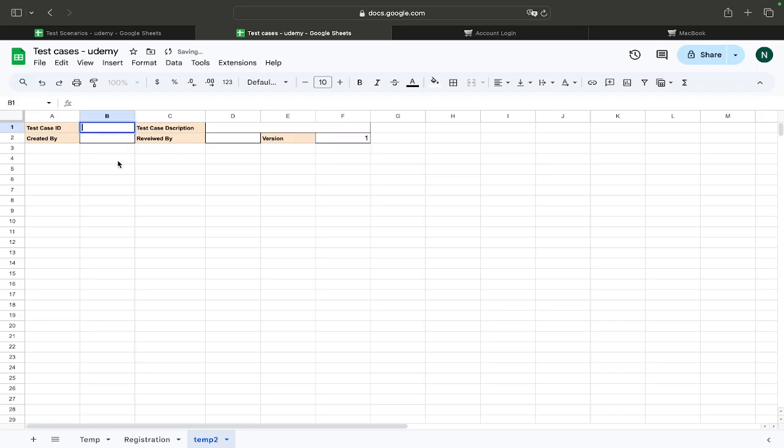Test case ID. For example, we can say login 01. It will contain only one test case. I said it is created by me, or I can say my name as a professional now. We are professional now. We can say here QA tester or only that. If there are any comments, we can add any logs here.